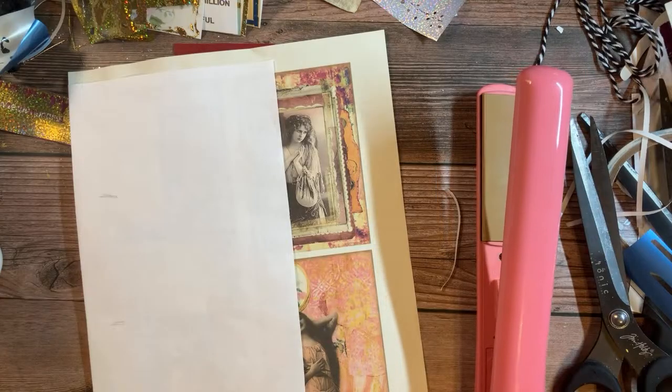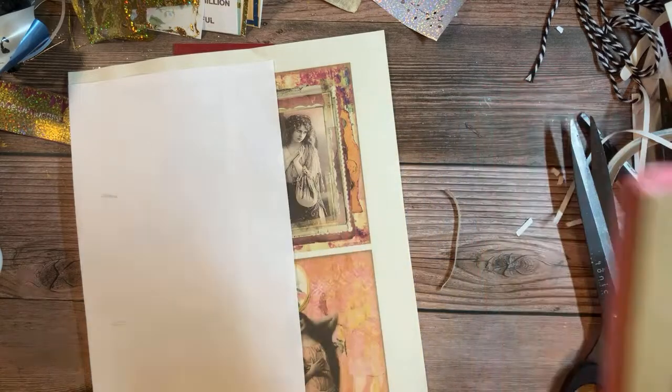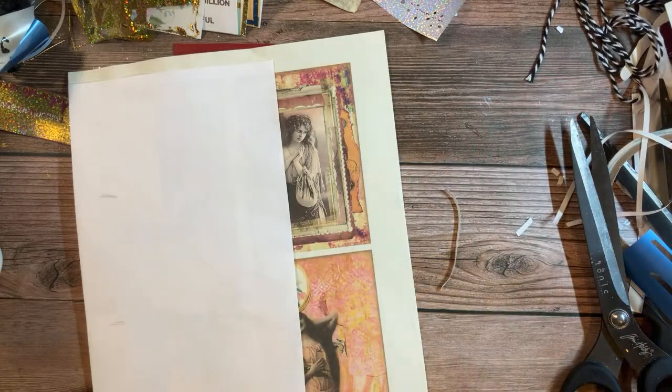Thanks to my friend Dreama for sending me this, by the way. That was so sweet. Okay, I gotta put this off to the side, and I'm in a paper craft room, so I've got to be careful. Put it on the potentially dead laminator.